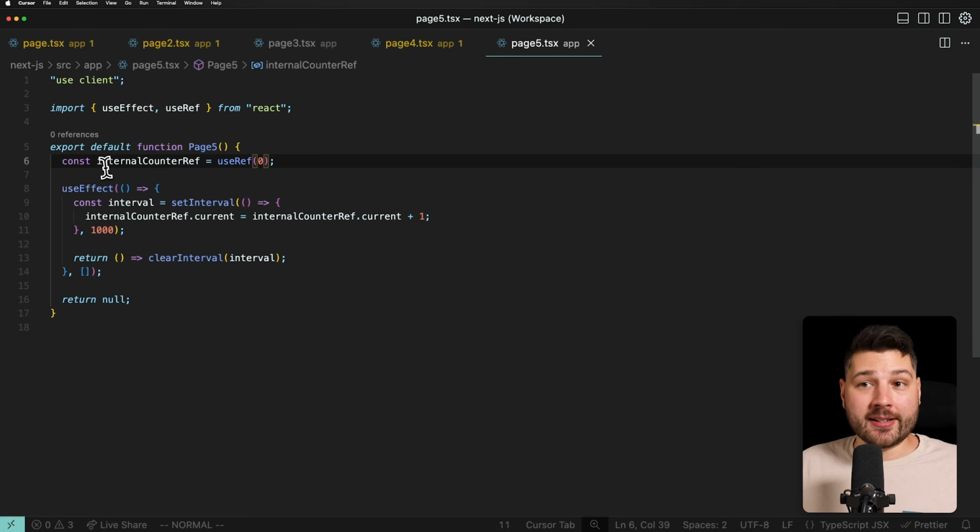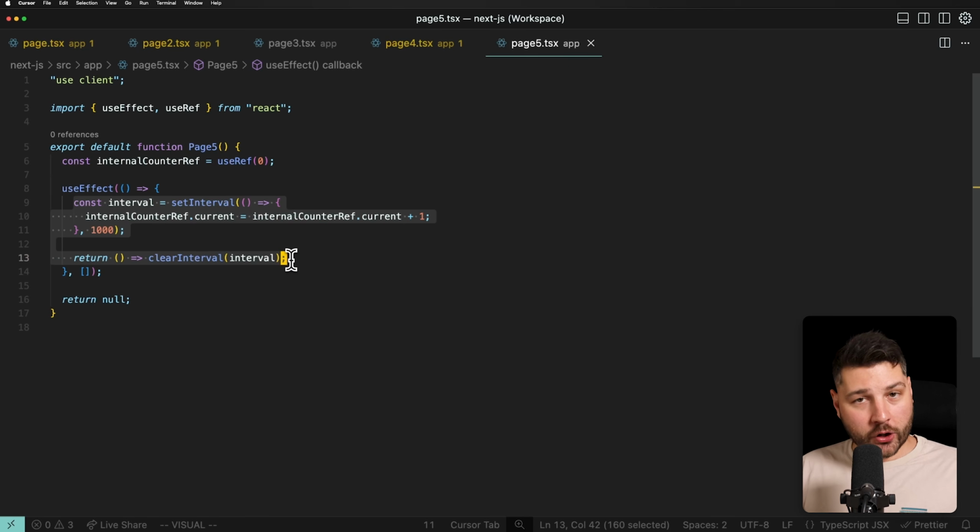For example, this internal count, right? This is actually going to hold the value of the count, and every second it is going to update that value of the count, and you can actually do things with that value. But you shouldn't do something that you need to show it in the UI. If you need to show this count in the UI, maybe allow the user to even update the count, then you would use useState. But if you don't, you use ref.